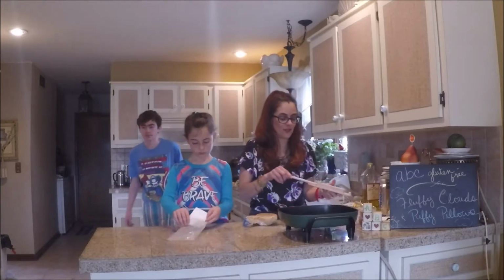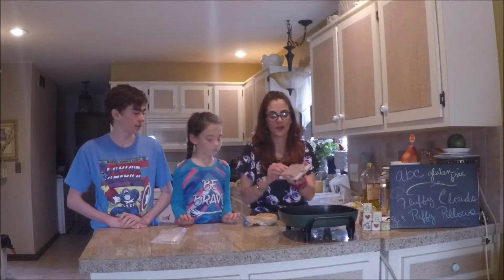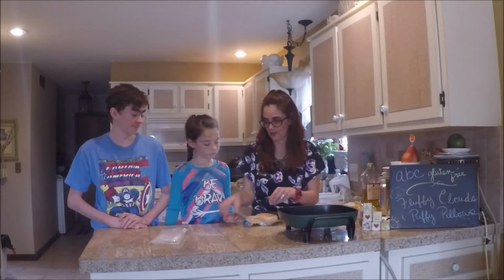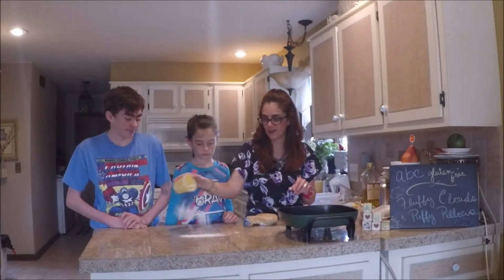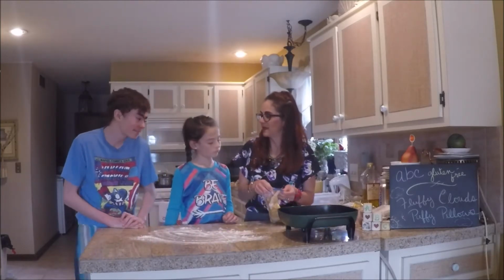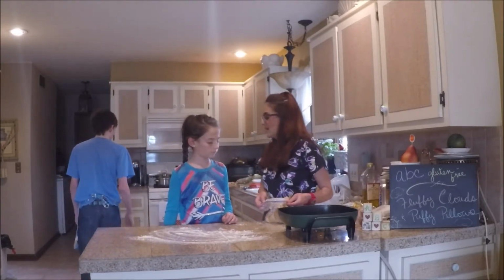Okay, so we have our gnocchi stripper. If you don't have a gnocchi stripper like this, you could just use a fork, but we're going to use the gnocchi stripper. We're not using this today. We're just using our fingers, and I'll show you how to do that. All right, so we just need a little bit of flour on our board. We'll leave some out. Jeremiah, you have them in the oven now, right? Yeah. Okay, turn on those two things a little bit on low.